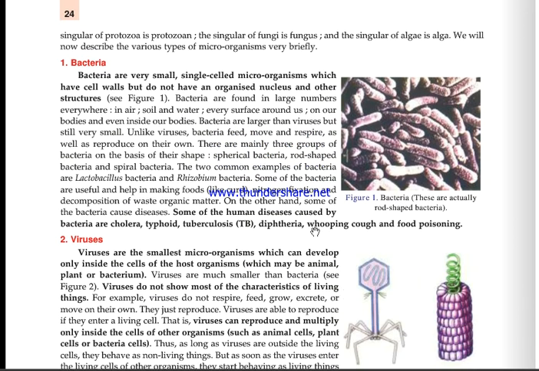And another bacteria also useful for us is found inside the intestine of the human being, and the name of the bacteria is E. coli bacteria. What is the name of the bacteria? E. coli bacteria. The E. coli bacteria is also useful for the human being. It helps in the digestion of the food. It improves the digestive system of the human being.